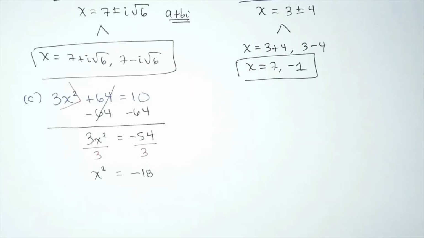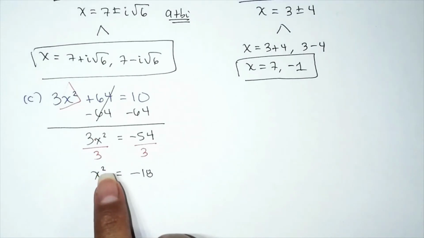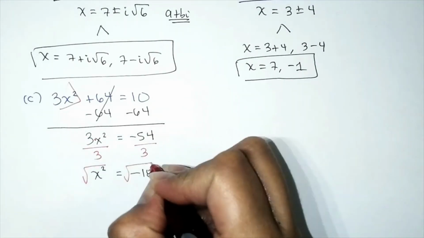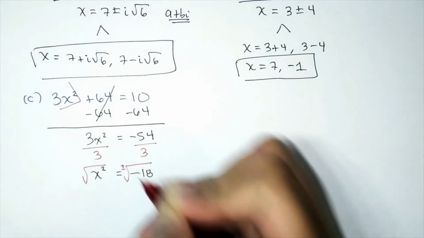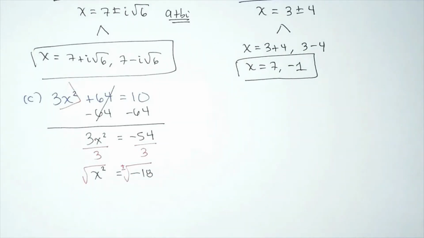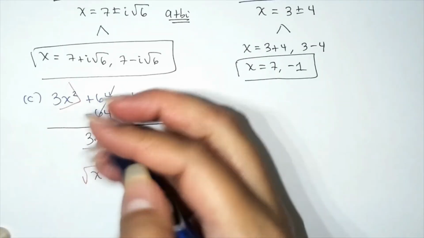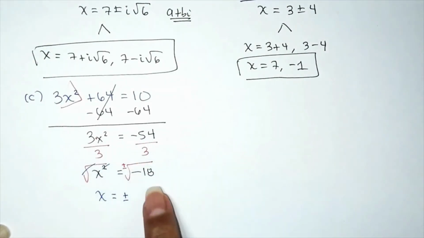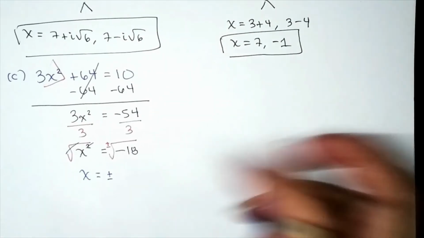Remember, in order for us to use the square root method or apply the square root property, we gotta isolate the squared part and then take it from there. So now to get rid of the square, what are we gonna do? Just do the inverse operation. To undo the square, we're gonna take the square root, and anytime we do the square root at this point, on this same line, we're gonna insert our plus or minus symbol. On the left side, the square and the square root undo each other, and that will leave us with x equals positive or negative the square root of negative 18, however it simplifies.